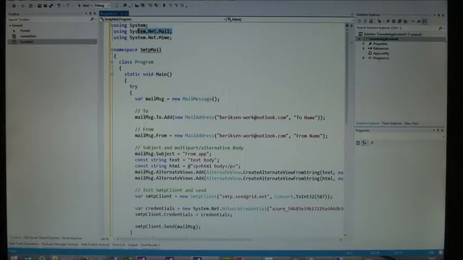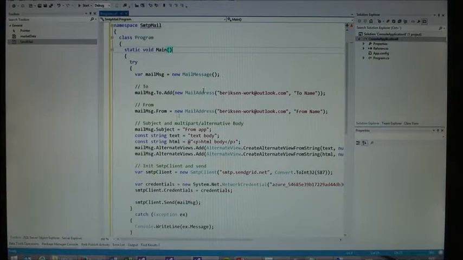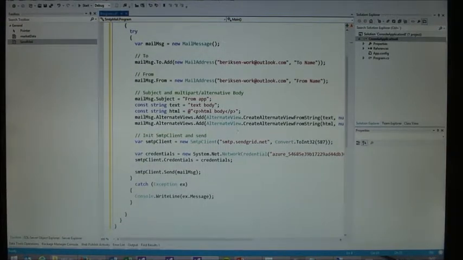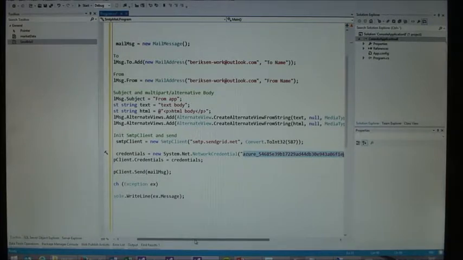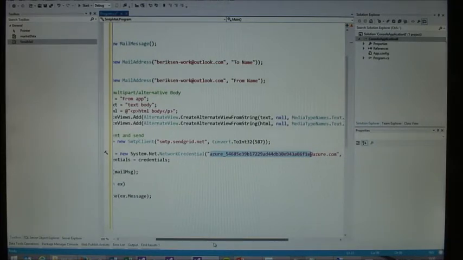So I'm using just System.Net.Mail to set up this, and the exact same code you could have in your application today, and all you need to change basically is the SMTP server address. And then I also have the network credentials, so I'm setting in the information that I got from the connection info. So this is generated for me at azure.com, and a little bit to the right there is also my password.